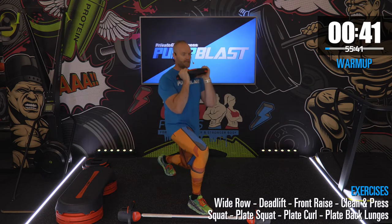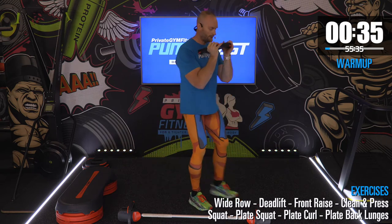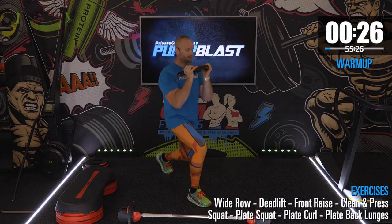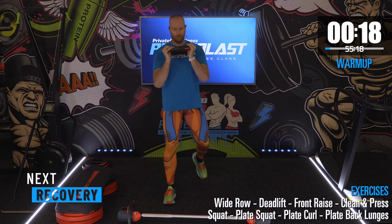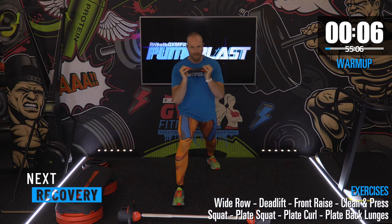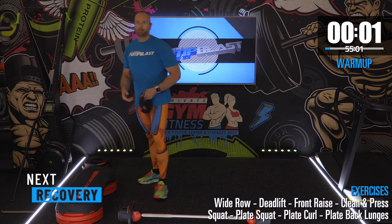Try to keep your chest above your hip. Forward, back, down, up, forward, back, down, up. Almost done, guys. Down, up, forward, back. Last one. Recover. Warm up complete. Put some weight on.